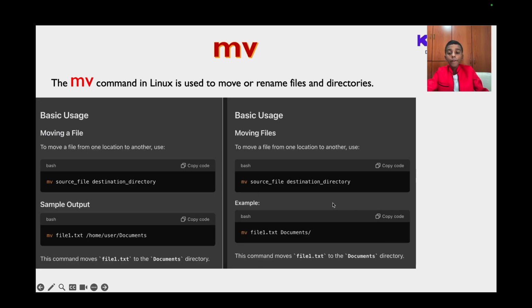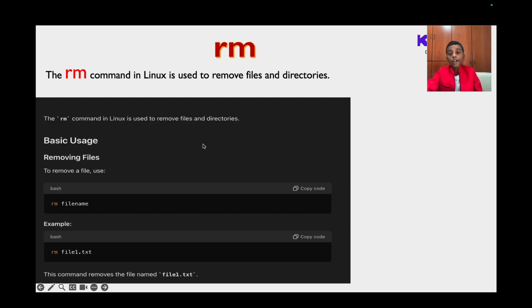So now we're moving on to our next command, which is the rm command. The rm command in Linux is used to remove files and directories. So here in our syntax, we use the rm command with the file name. So what if I had a text file that I don't need anymore? I could just use the rm command with the file name. Suppose rm sample.txt, and then press enter or return.